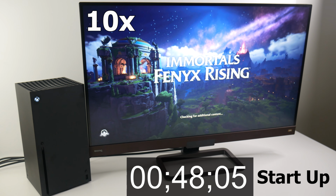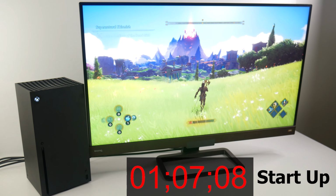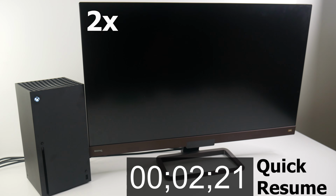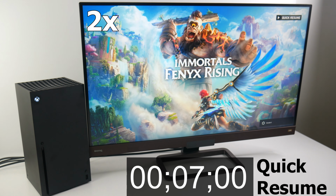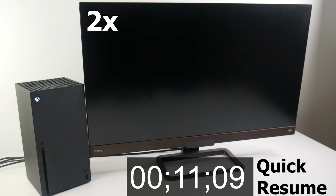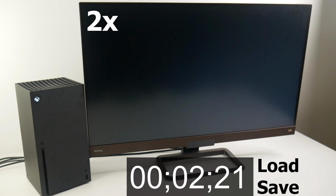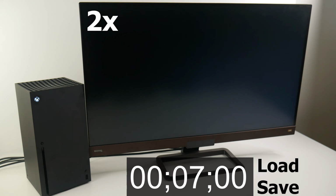Startup takes just over a minute. But on the Series X, it does offer quick resume. And with that, you can jump back in the game at any time in only 11 seconds. Loading your save files is also fast. It only takes about 10 seconds.